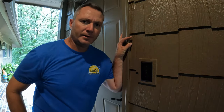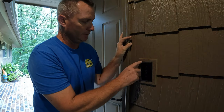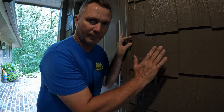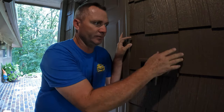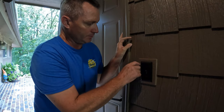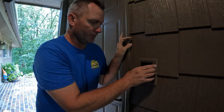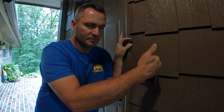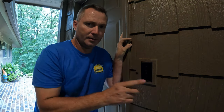Okay, just to give you a little better idea of what I'm gonna do down there. A couple years ago when I put this light switch in, it's on this lapped siding here and it won't set level if I were to just mount the switch or an outlet on this vertical lap siding. So what I did was cut out a piece of smart trim here and mount it first, and then I'll secure my remodel box to that so it's nice and straight when I put it in. I thought I'd show this as an example of how I'm going to do that down there, and here we go.